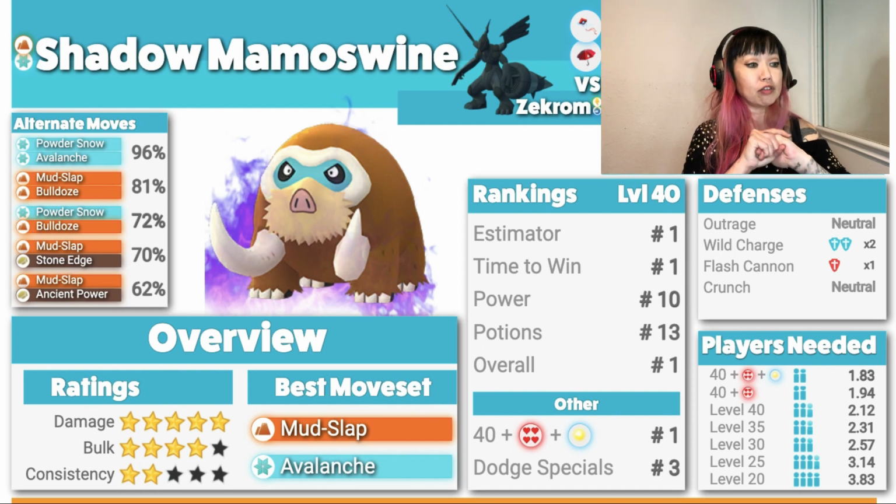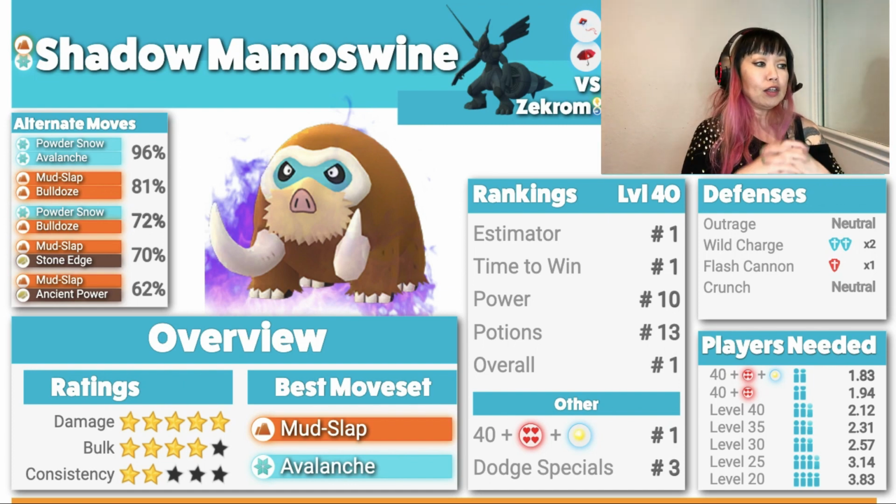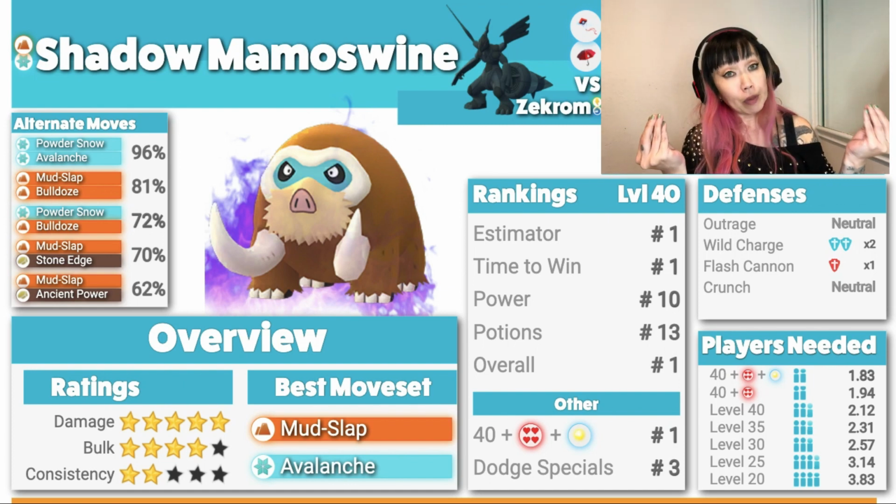I didn't talk about Salamence because it's pretty much the same typing as Rayquazas and Dragonite. So just think about the flying typing this time. If you go up against the Wild Charge Zekrom, it will hurt them pretty bad.